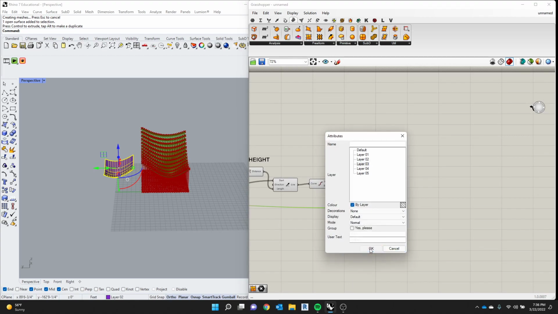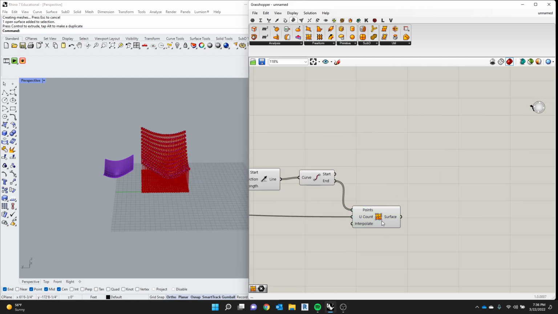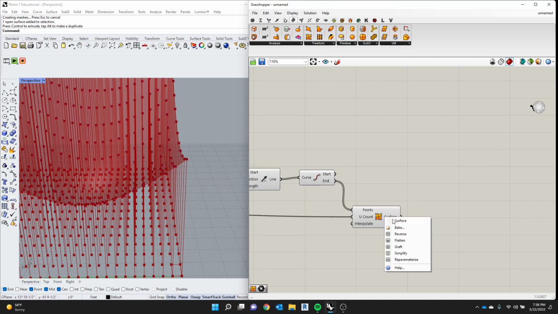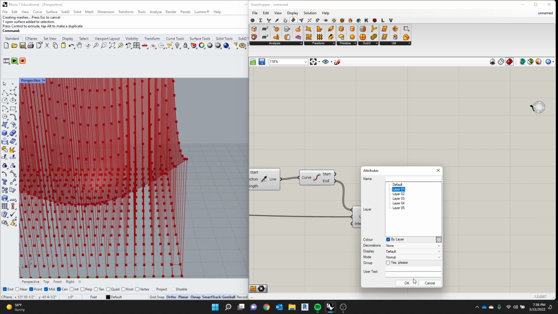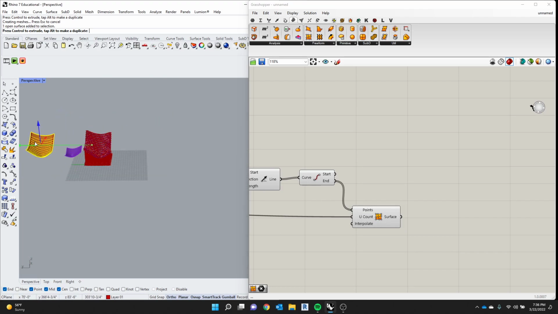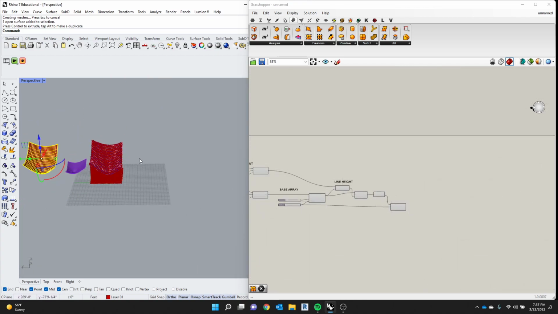Bake. And then I could get different, oops, I baked the points instead, oopsies. Bake, there we go. Now we got a different surface, and you can do multiple ones and do different versions of it, so on and so forth.